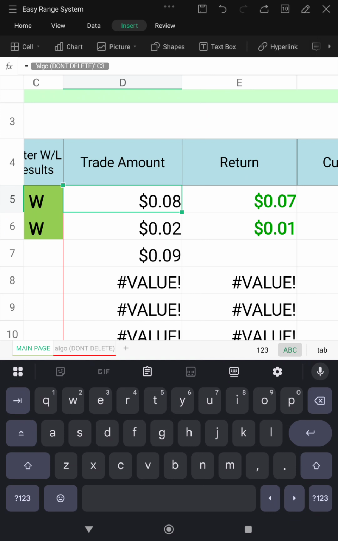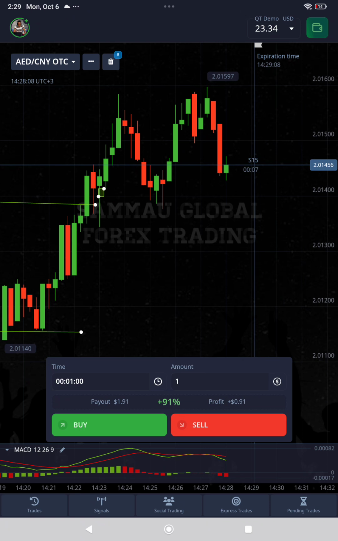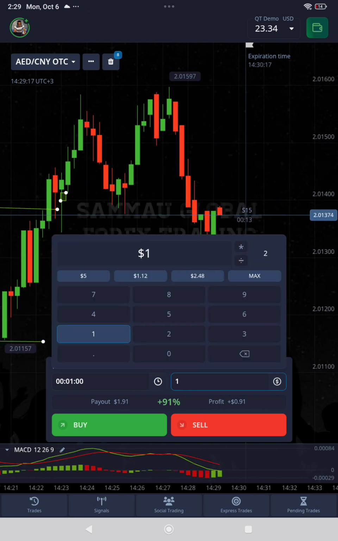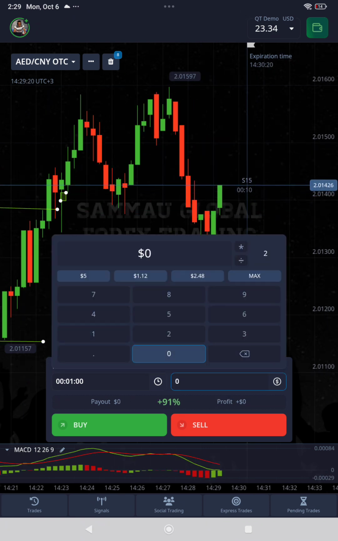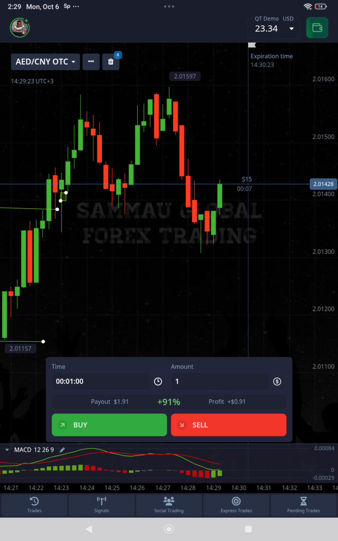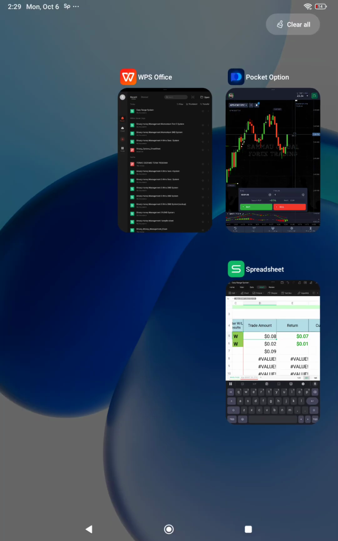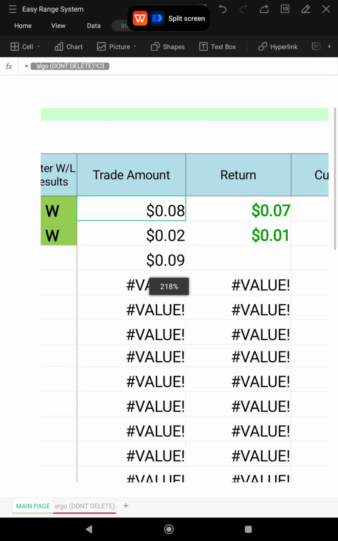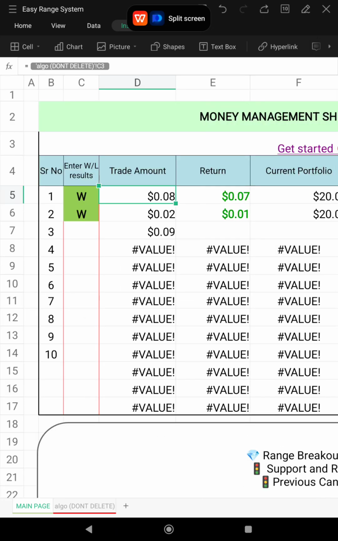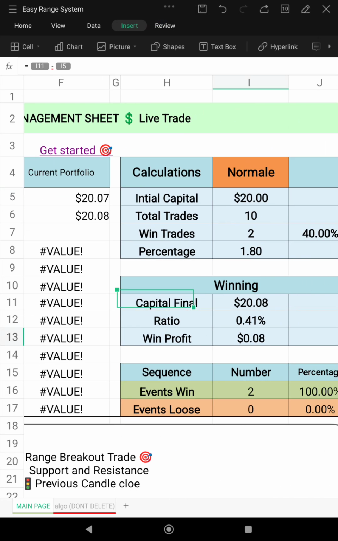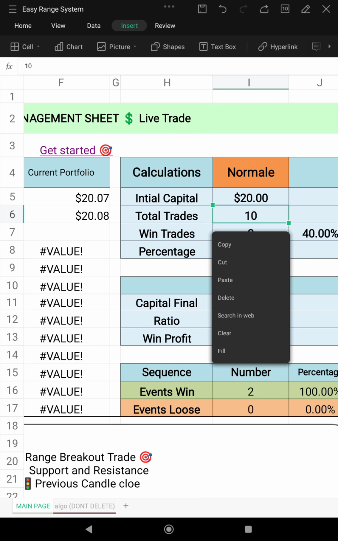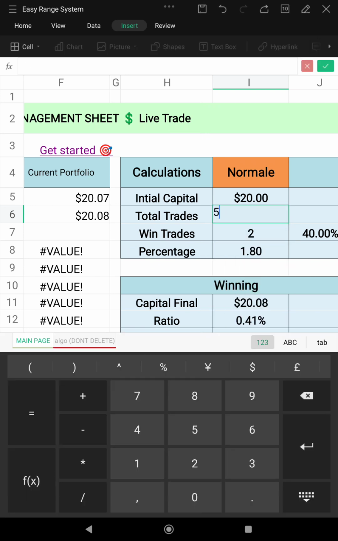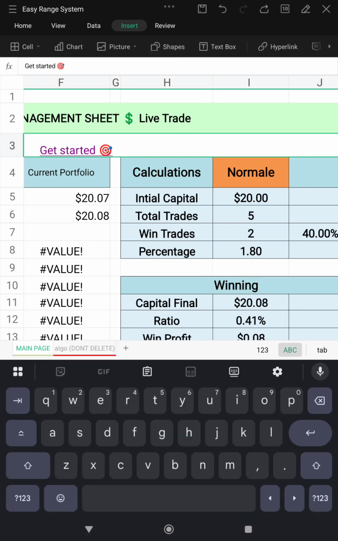See, the first trade tells you to put 0.08, and you know when it comes to binary, there's no zero. You can only put $1. You cannot put 0, it will tell you just put $1, and that's the minimum amount. So you have to be realistic. You'll have more trades to take, but you can see the winning profit is 0.08, so it does not make sense. So with that, we reduce this to a number that makes sense, which is like 5 trades. Out of 5 trades, just target 2 wins.